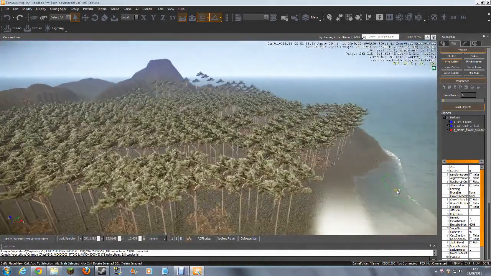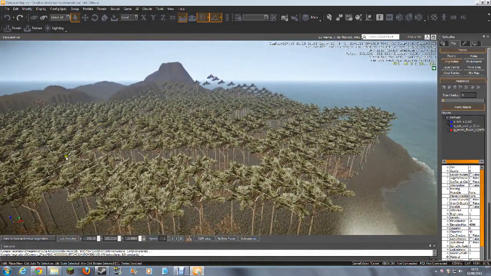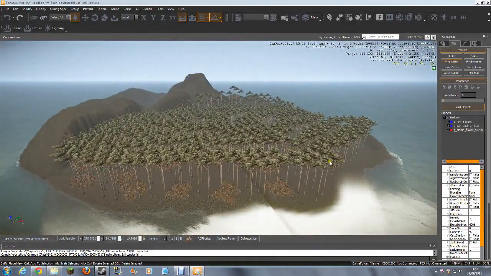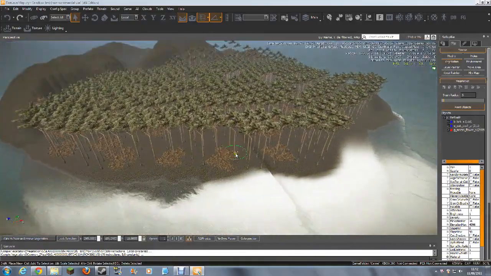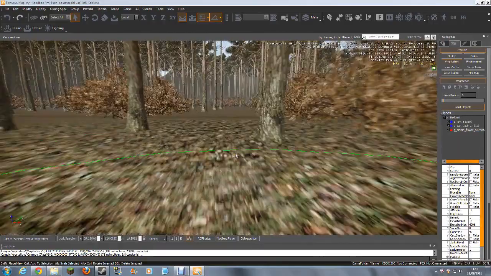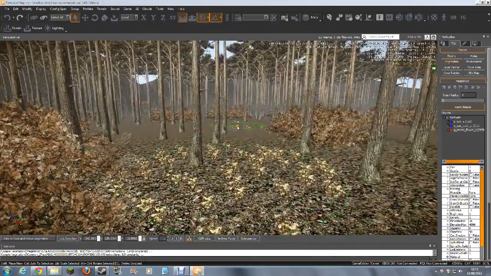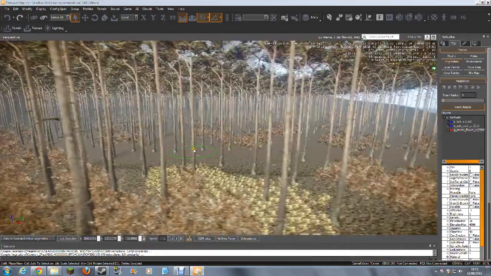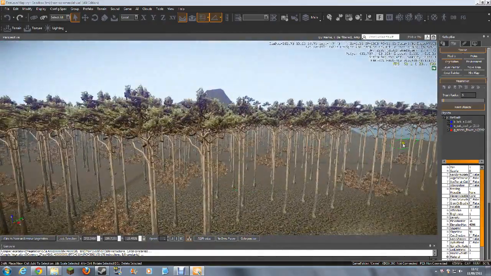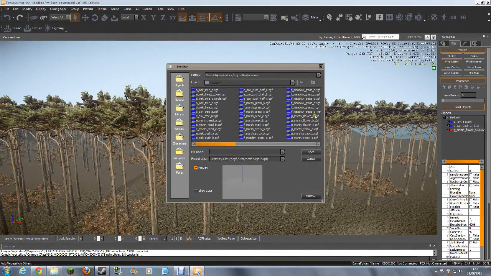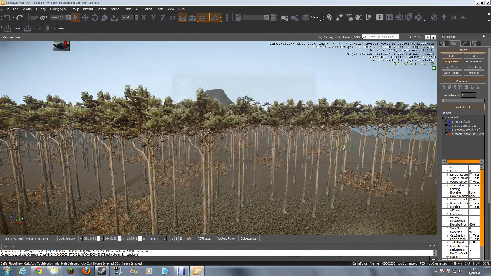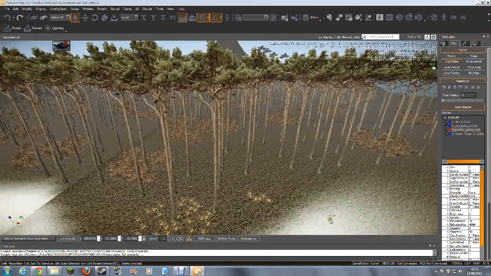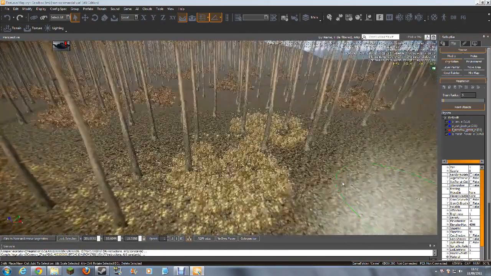I'm going to paint some randomly. And the thing is, you may think just clicking randomly around your world isn't going to get a very good look, and in some cases it won't, but it can actually get quite a natural look. It's very interesting. So, yep, I'm going to add one more. Let's go for a grass. Let's open it, select it. I'm just going to paint a bit of it around.